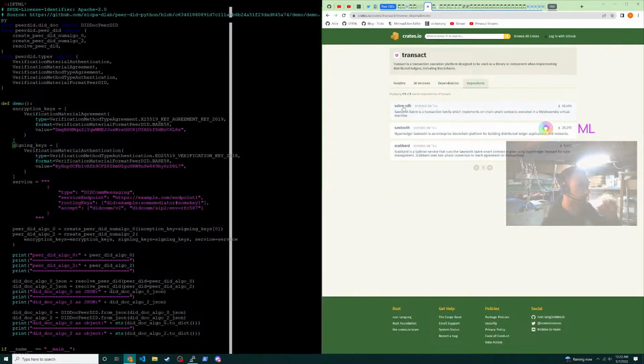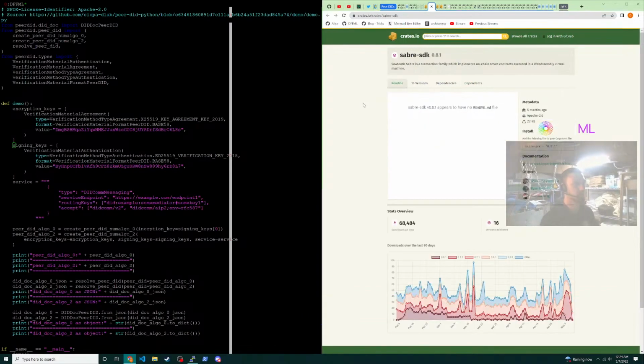Dependence. Okay, so it looks like Saber, Scabbard. Scabbard uses two-phase consensus to reach agreement on transactions. Scabbard is okay. So let's check out these things. So these are dependencies, and these are on-chain smart contracts. Okay, let's go check this out.